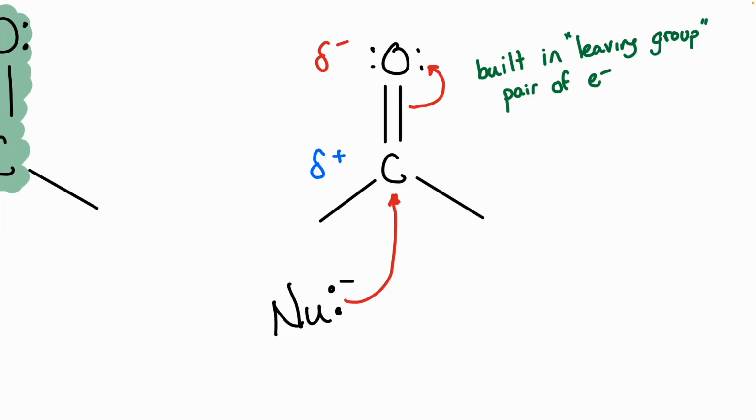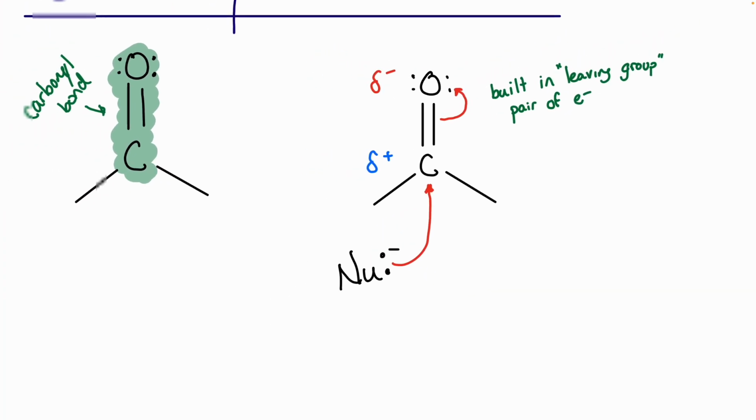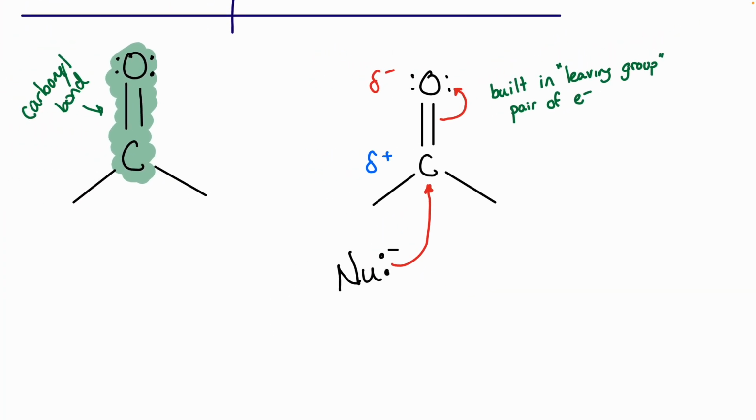Okay? And this is particularly nice for this carbon. It means it can accept a pair of electrons without ever breaking its octet. Right? It can accept this pair of electrons, and then it just gets rid of this other pair by kicking it up onto that more electronegative oxygen. That oxygen's happy to accept that pair of electrons, or not super happy, but happy enough, because it is the more electronegative element in that bond.